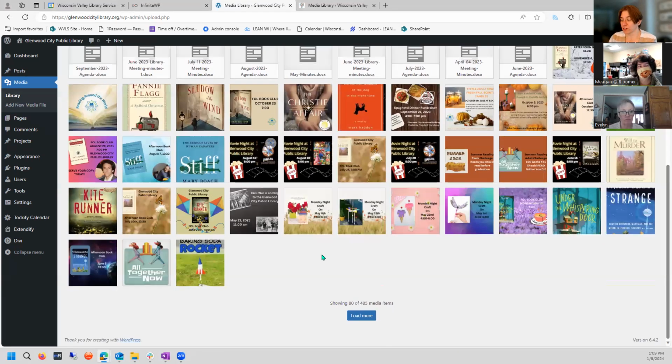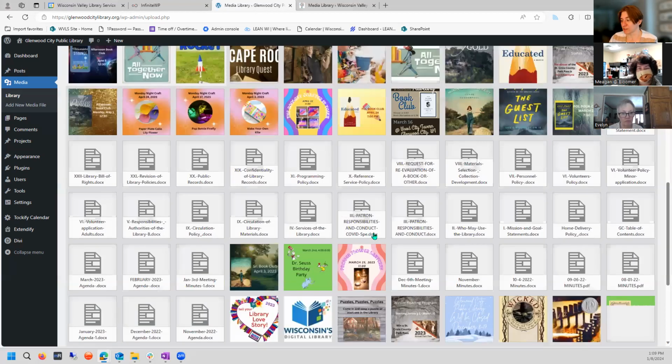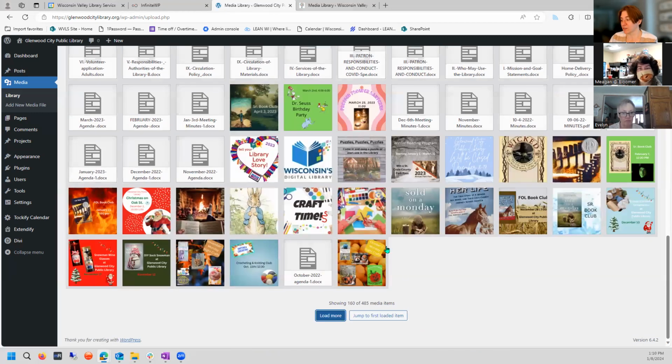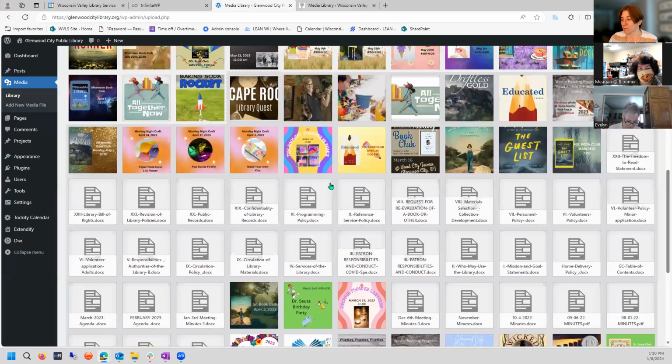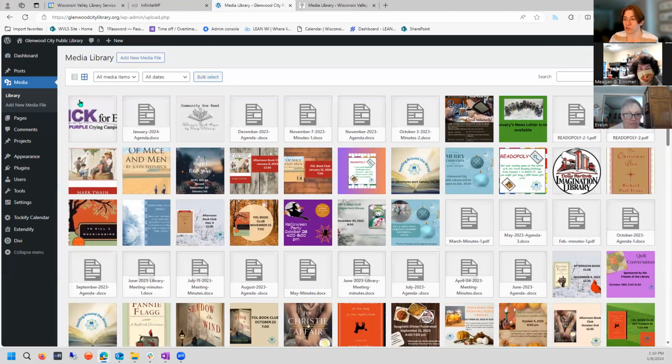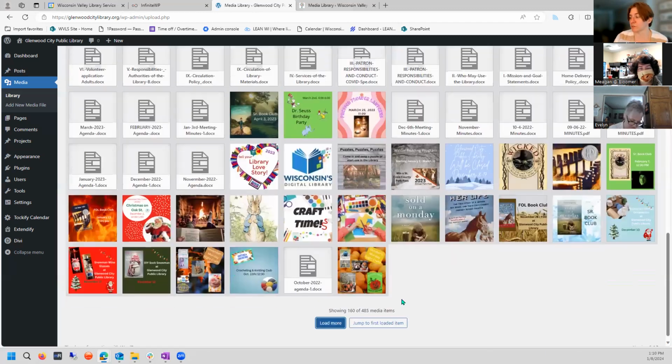As we scroll down, it'll show you approximately 80, maybe a few more items. And as you scroll down, you can click to load more, and it will show you all of the items in reverse chronological order, with the newest item first and the oldest item at the bottom.